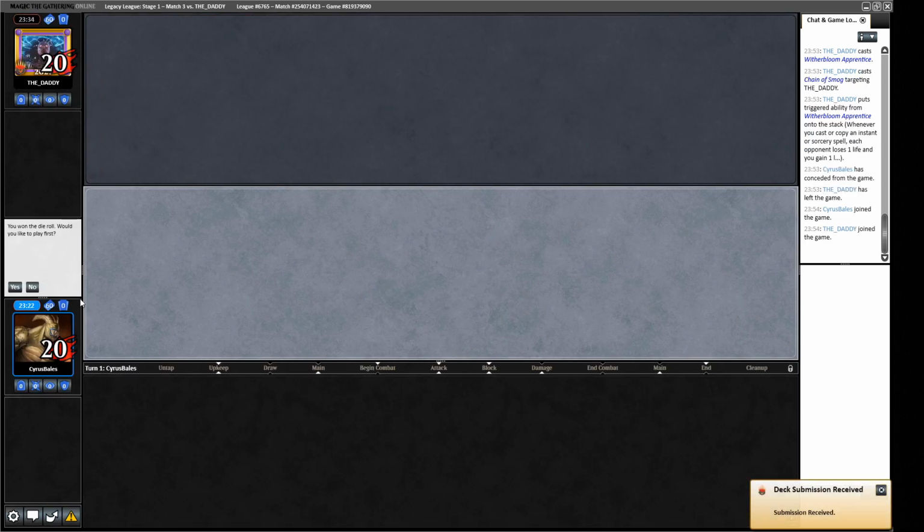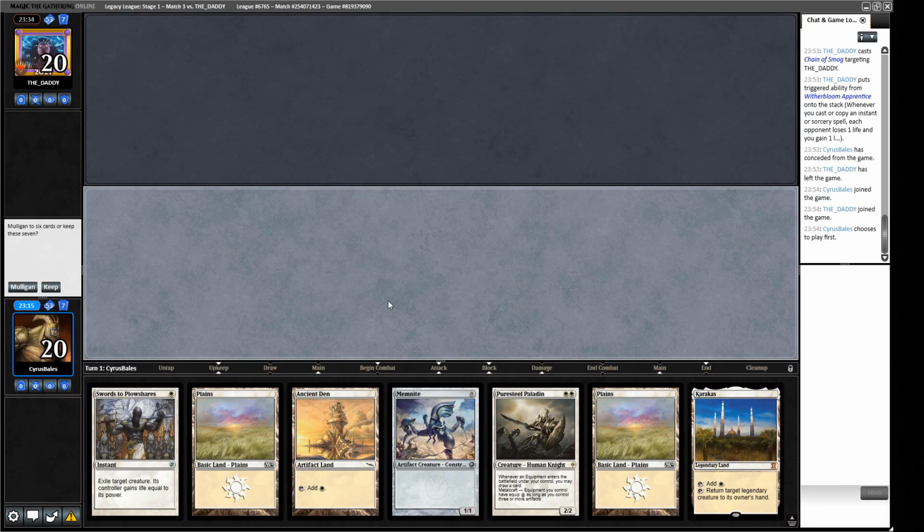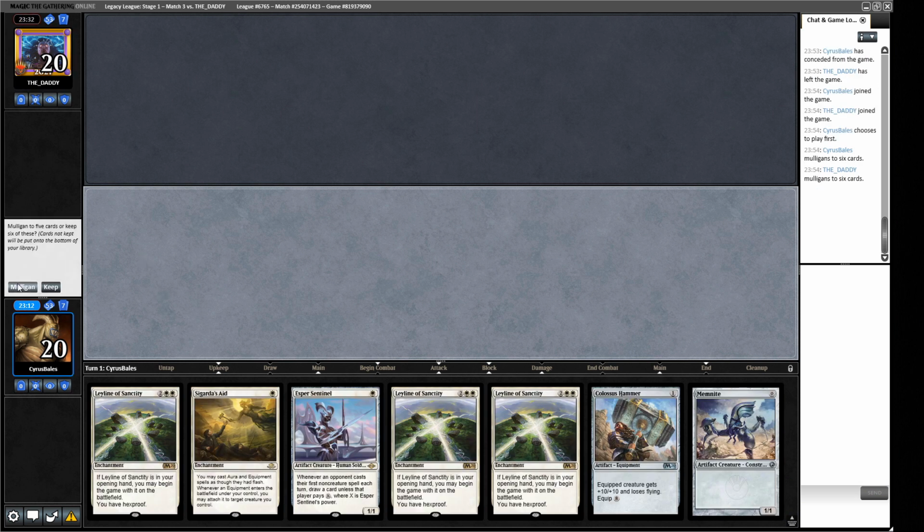Let's try this. So we have a removal spell to interact with, but we don't have our own game plan that actually does anything. So I think we have to mulligan this. Well, this doesn't have any lands, so I have to mulligan this one.